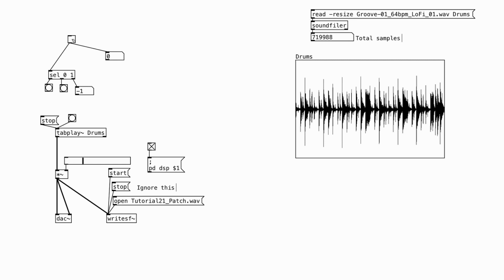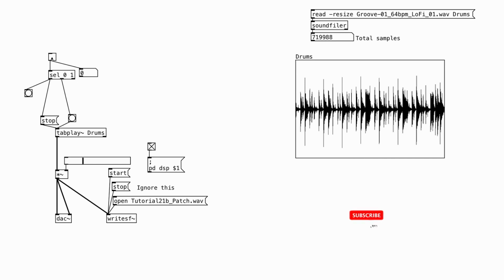So we connect the toggle to the sel object inlet, and we can get rid of this because we're not going to use this outlet. So when I have a 1, a bang is sent to the second outlet, and when I have the 0, when I deactivate the toggle, a bang is sent to its first outlet. So now we can get rid of this one because we already have a bang, and we can connect the first outlet to the stop message.